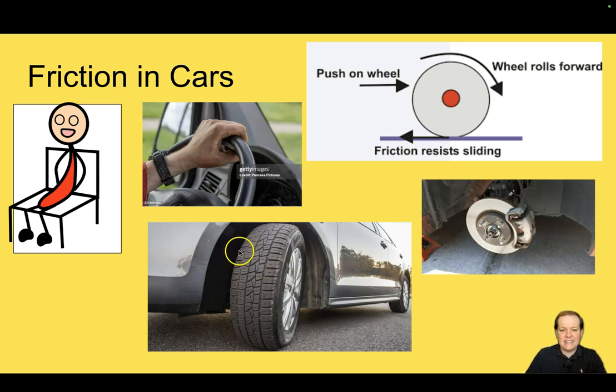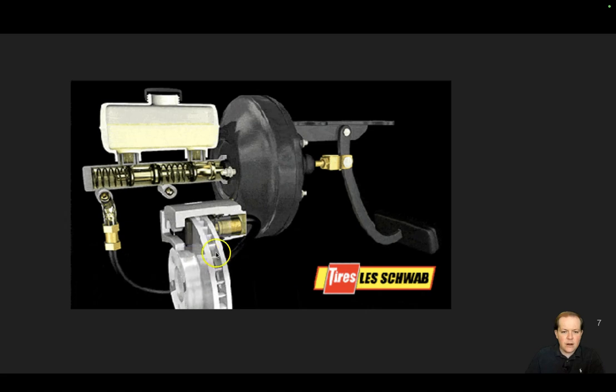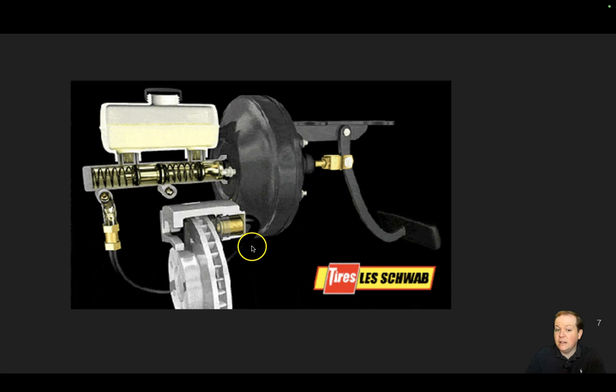Behind the tire, you can't see it in this picture, there are disc brakes, and you use this clamping mechanism to apply friction to slow the car down. We're actually going to show this in a little more detail. So this right here in this GIF, that's what this part is. Again, it's kind of behind the wheel. They don't have the wheel in this picture.